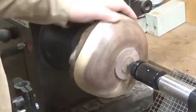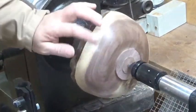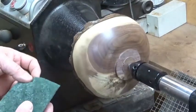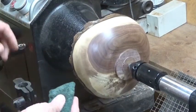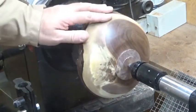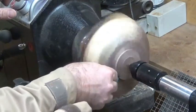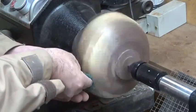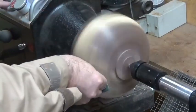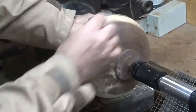Give that a little bit of time to dry once you've fully saturated the end grain, especially, but the whole piece in sanding sealer. Then take a scouring pad and just de-nib it a little bit, because the sanding sealer will raise the grain a little bit and you'll get shiny and dull spots from any streaks. Take that down just a little bit, take a look to see if it's done its job - may have to go over that area on the wing a little bit.